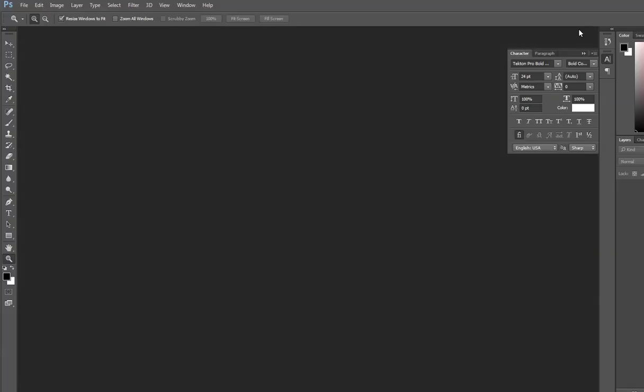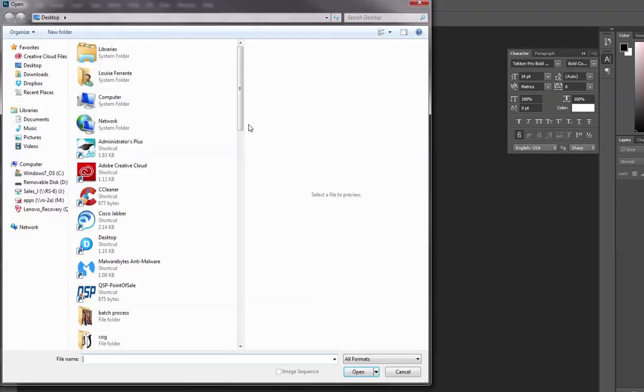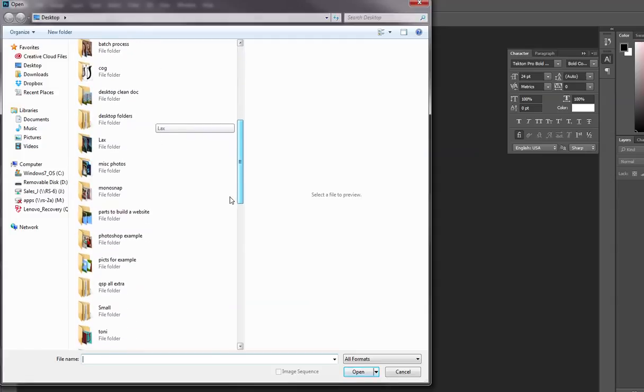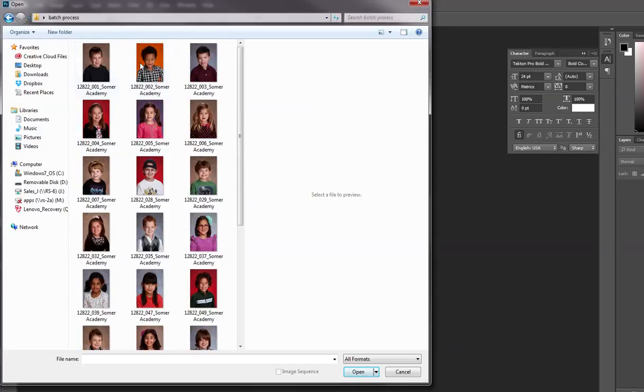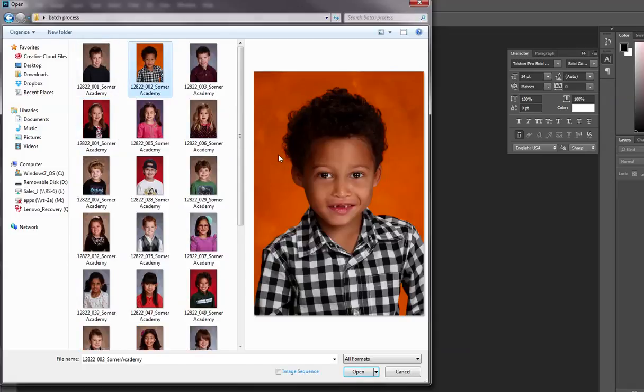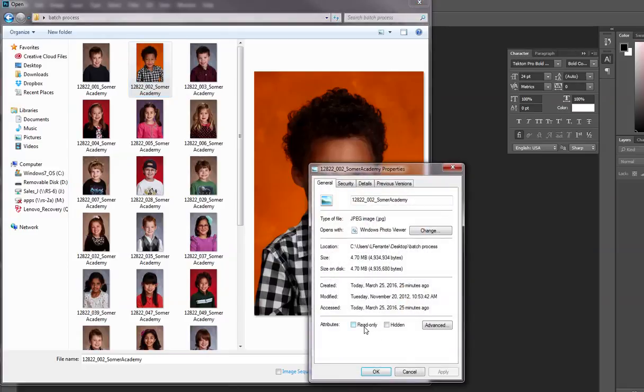Okay, once it stops doing anything, I want to look at my files that are in there, so I'm going to go to that folder. First I'll go to the batch folder so I can show you those images. These are the images that are in the batch folder. Now if I were to open one of them up and right click on them to see the properties, I can see how large they are. They're 4.7 megabytes in size. They're huge. So they're very big images.